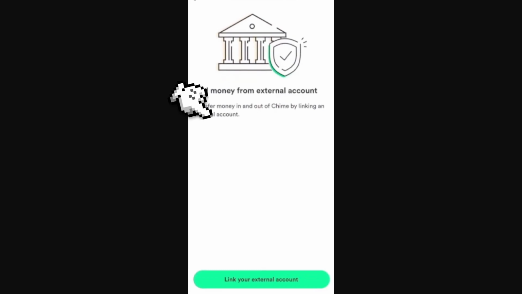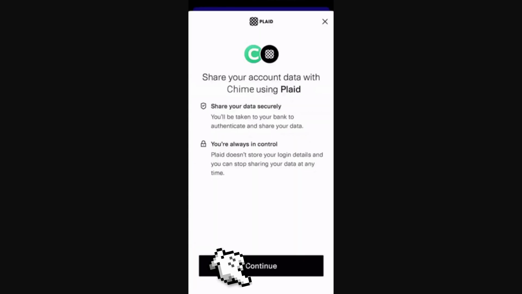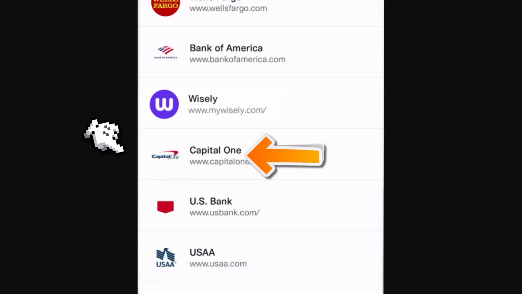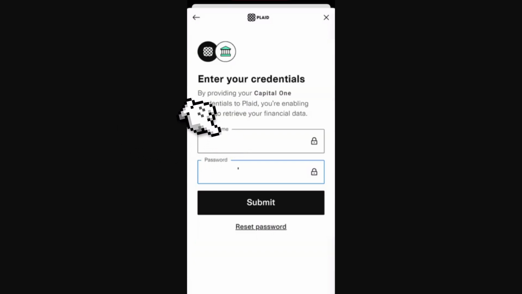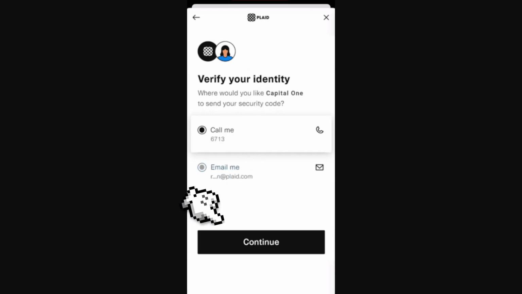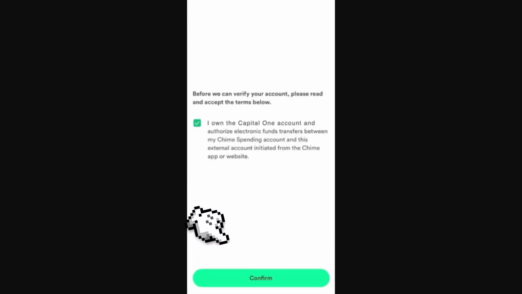We're gonna click this right here and then right here we're gonna link our external bank account. And then we're gonna click continue and we're gonna select Capital One, and then we're gonna add our account to move the money. When we need to create an account in Capital One to add all this information. In this case, we need to use our username in Capital One and our password in Capital One. Right here, we're gonna click submit, and then we're gonna continue to add the bank.